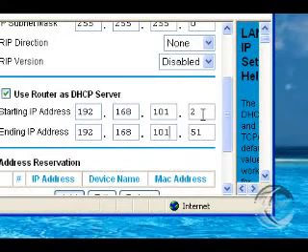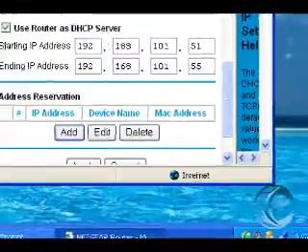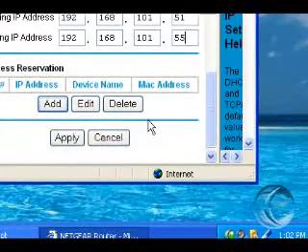I also like to set the addresses up a little way to get them kind of on their own area, so to speak, of the network addressing scheme. And I also like to limit it to just a couple more than the actual devices I have. If I have 3 or 4 devices, I might limit this to just 5 addresses, 51, 2, 3, 4, and 5. And then click Apply to make that take effect.